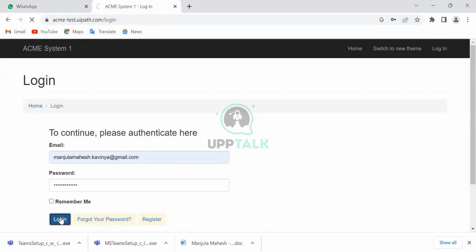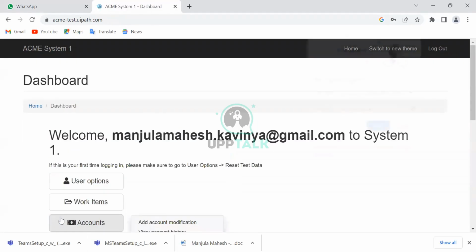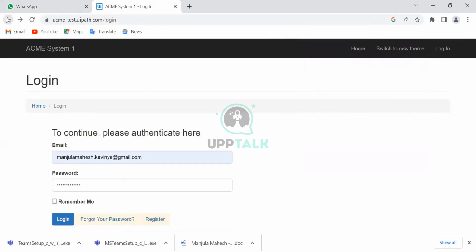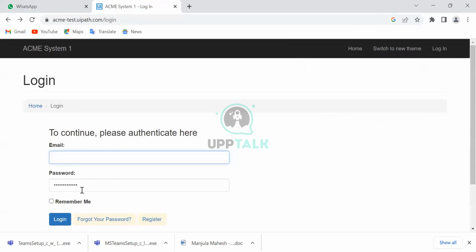Now I want to log into this because inside it I need to have multiple processes. How do I do this?